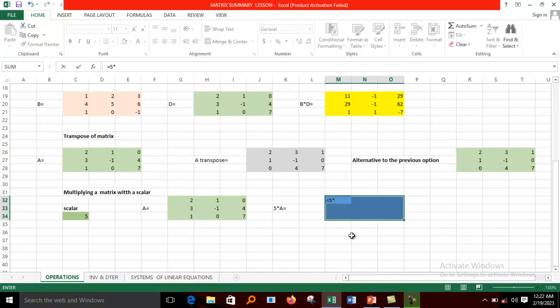times, open brackets, the region or the array we are going to use.